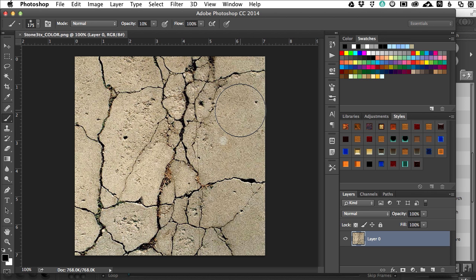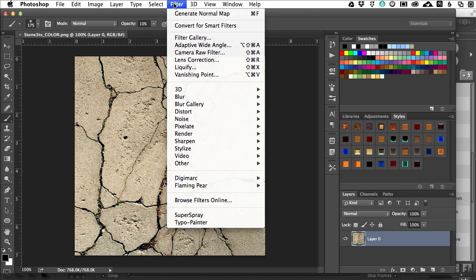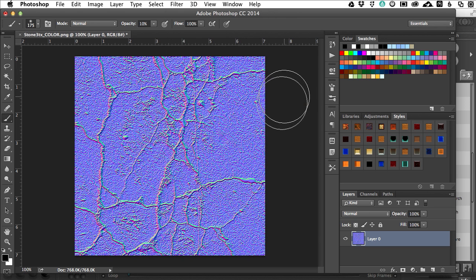Now, Photoshop lets you create normal maps, and I'll show you what they look like. You go up to Filter if you happen to have this, and there's other tools you can make normal maps. I'll show one in just a second. But you come to 3D and generate normal map. It takes the image information and turns it into this kind of rainbow picture that instructs POSER that we've got a much more complex type of analysis. It's not just up and down, it's also left and right. So this colored normal map creates bumps that POSER interprets not only as up and down, but in a more of a 3D space.